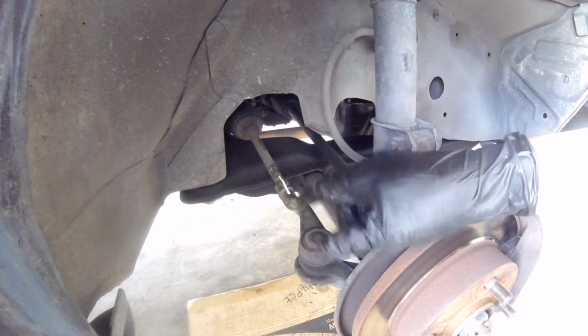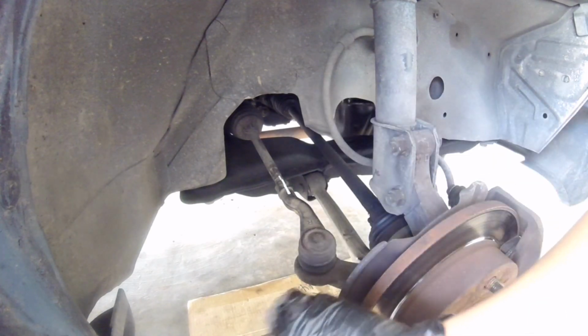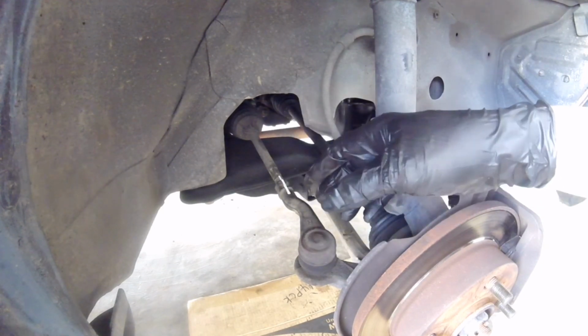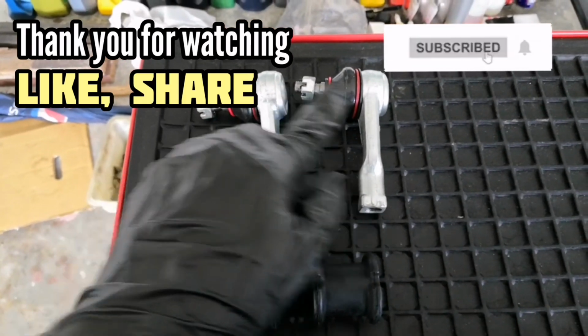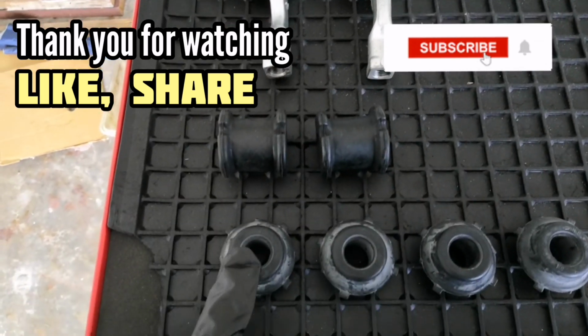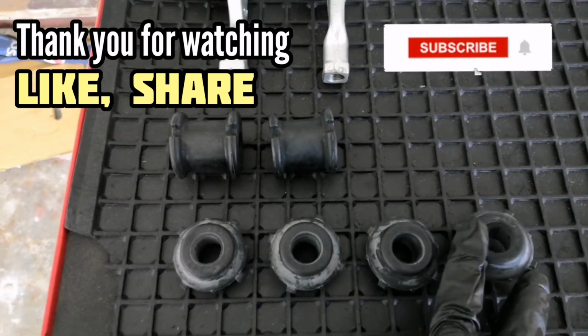So guys, that will be the tie rod end for the right hand side. So it will be the same method on the other side too. Remove that bolt, mark your position, and then wind back according to the sequence as you take it out. So guys, I got everything all lined up. Just quickly show you. That will be the tie rod end that we're going to be replacing, stabilizer bush, and of course the control arm. So it's 2 on each side, so that makes it 4.